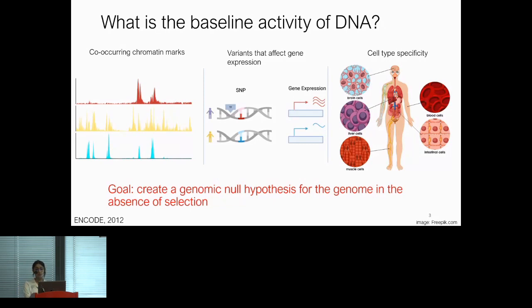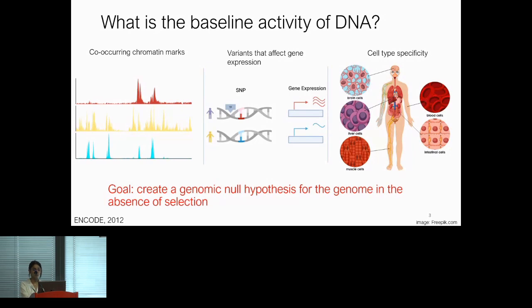I think one really good example of this is long non-coding RNAs. People have seen that some of these function in a tissue-specific way, and we have clear functional annotations for some of them, but not all of them. So we're not sure how many of them are actually doing something important.